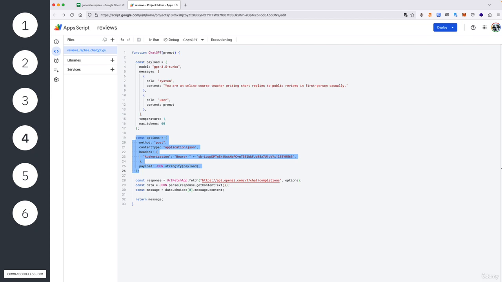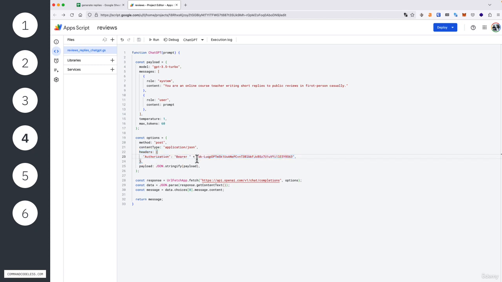As you'll see, this variable contains several properties, and again, I'll go through them and explain them. So let's start at the top with method, which is set to post. The alternative would be get. So that's the type of HTTP method that we want to use. Next, we have content type, and that we can see is set to JSON. Below that, we have headers, which is very important also. So this object actually contains the authorization header with the bearer token. In other words, this is where we enter our key to access the API.